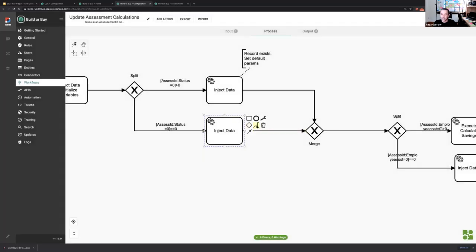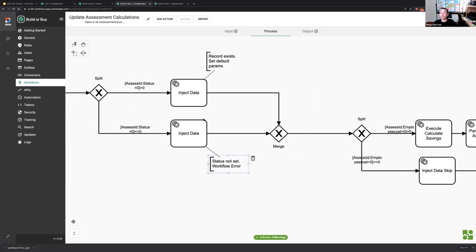And so here I can say, the assessment status not set, workflow error for my parameter, or whatever. These are always here, and as I'm going, you want to decorate your workflow with these.